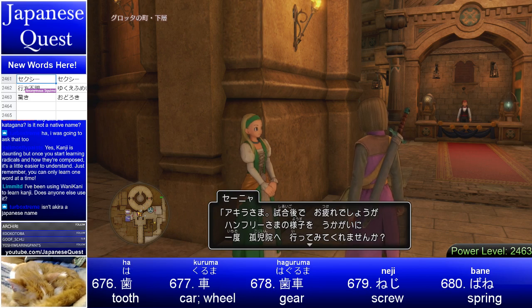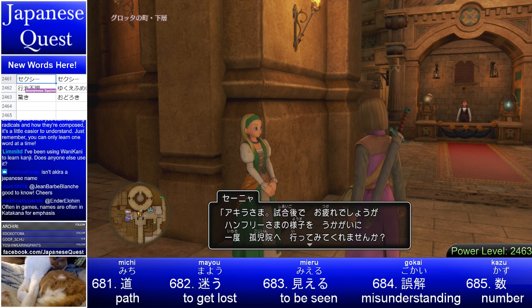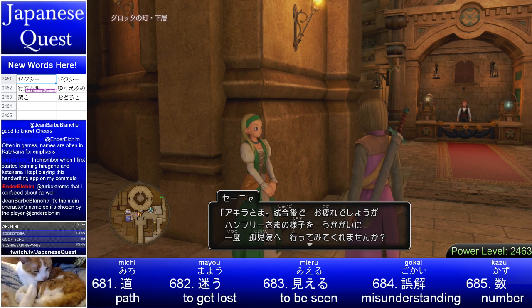Yosh. Yeah, Akira's a Japanese name. I took that name my first day of Japanese class in high school many years ago. But I use katakana because I am a foreigner.